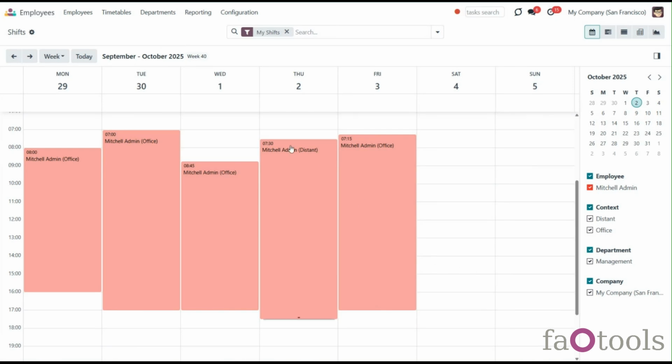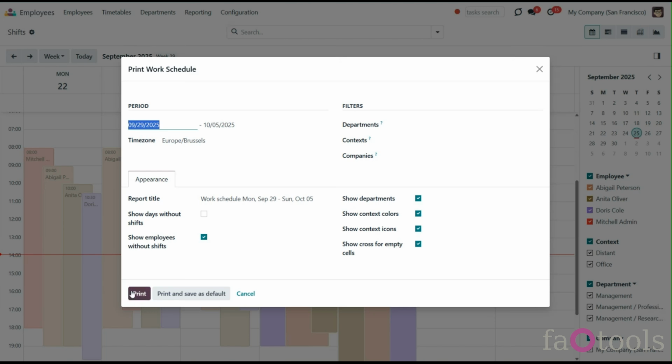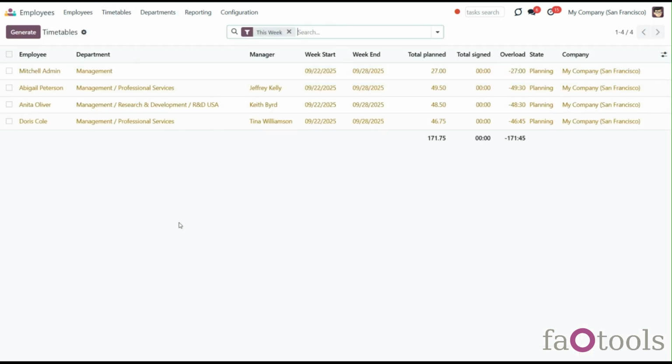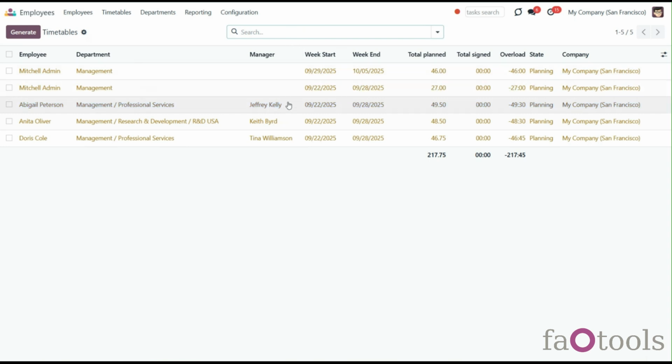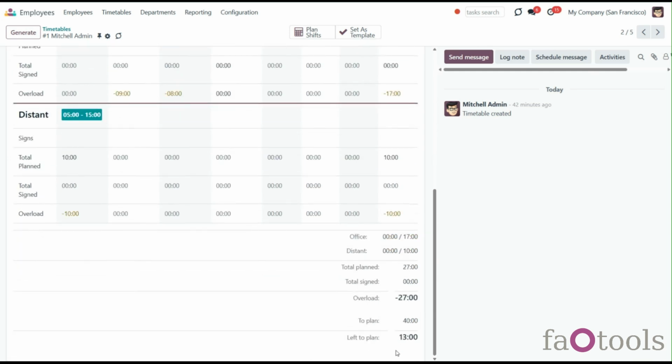Employees can access each other's shifts calendar. The working schedule can also be printed to be physically stuck in the office. Thus, users always know where and when their colleagues are available. Shifts are auto-combined into weekly timetables from Monday to Sunday. There, employees check themselves while HR managers control the correctness and completeness of plans.